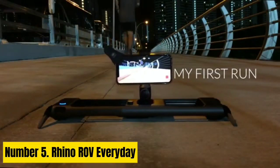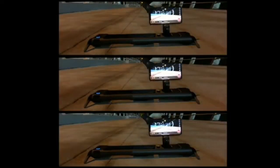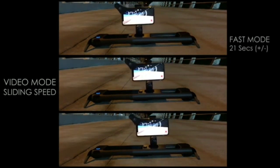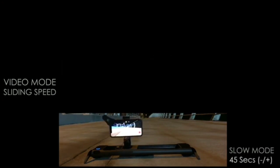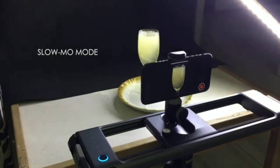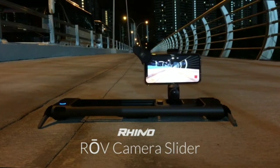Number 5: Rhino ROV Every Day. Rhino's ROV Every Day is a beautifully crafted motorized slider — the perfect fit if you're after a more premium option for your mobile or action cam. With its unibody CNC-milled rail, 24-hour battery life, lightweight body, and clocking in at under 1 kg, its specs read like a slider dream, perfect for travel. The ROV accepts DSLRs and mirrorless cameras but also ships with a handy phone mount, particularly suited for phones with three optical zoom ranges such as the Apple iPhone 13 Pro Max and Sony Xperia Pro 1.